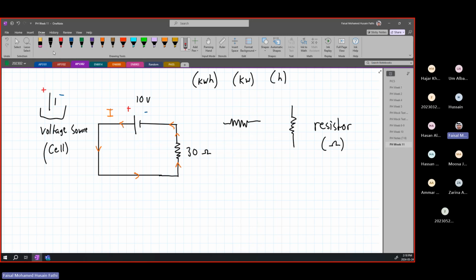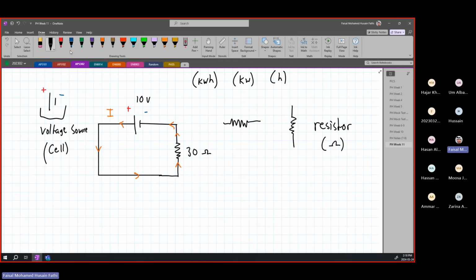Another thing you guys need to consider is direction. I know generally it is not a big deal, at least at this level, but I like to explain it because it will make your life much easier later on, especially when you go into your first year. So I like to explain it from now. Direction meaning the polarity, all right? Polarity meaning plus or minus. So polarity of something means the positive or negative ends of it.